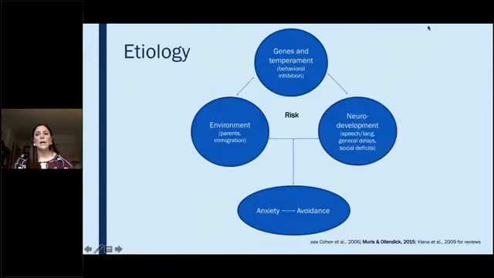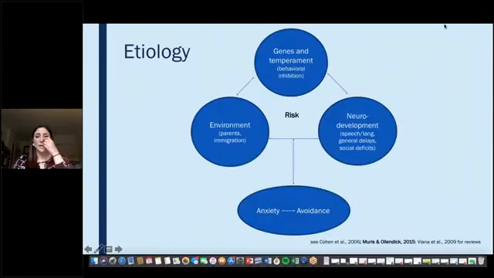All right. The etiology of selective mutism is not dissimilar from the etiology of other anxiety disorders. So there is an interaction between genetics and the environment. And in terms of the genetic component, there are oftentimes parents of kids who have selective mutism who also have an anxiety disorder themselves, and particularly social phobia or even a history of selective mutism.